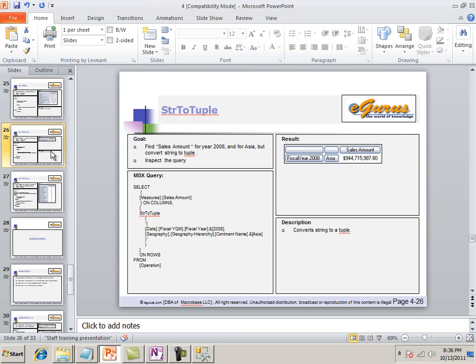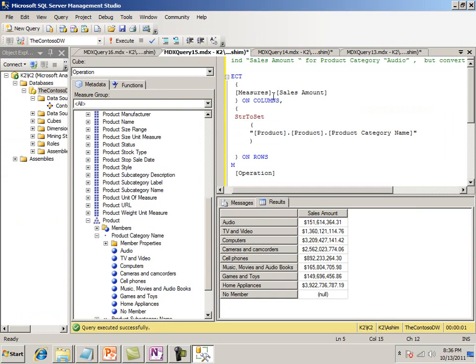Number 26, string to tuple. Sales amount for 2008 and for Asia, but converted to a tuple. Okay, so what does that mean?